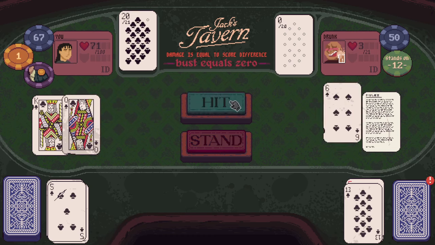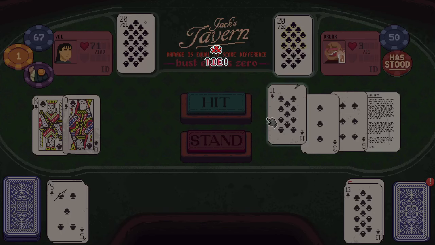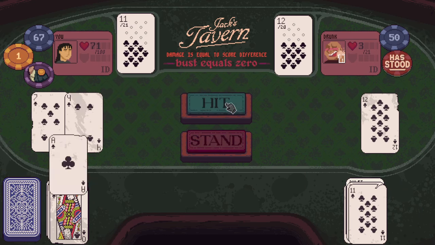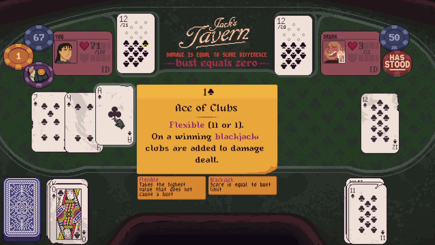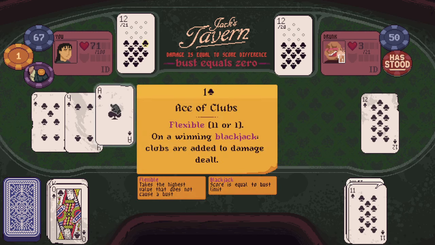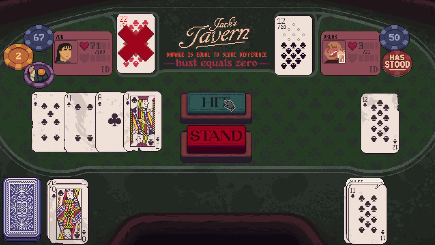Oh, I'm hitting, obviously. 20, nice. 620 tie. Okay. Hit. 12. 11. Double. Banger. Wait, what happened? Why did I take damage? Did I take damage? Oh, no. Sorry, that was the ace giving itself minus 10 value. Definitely hit on 12 versus a 12. Dang it.